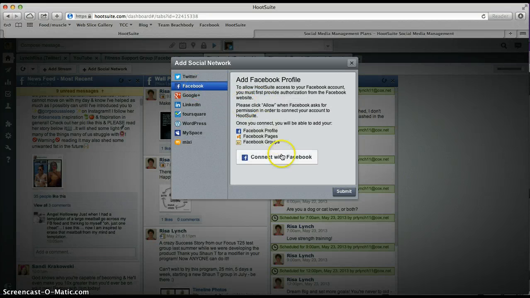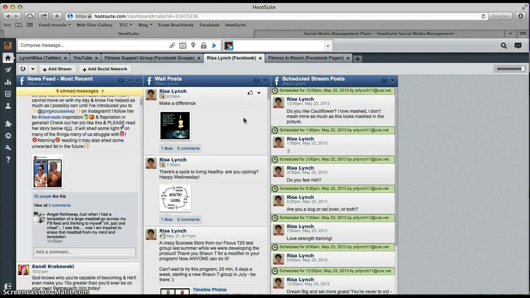You'll then go to Facebook. You'll do the same thing. You'll sign into Facebook. It'll ask you if Hootsuite can post on your behalf, and you want to say yes to all that. So these are all the different things that you can add. You can have your Google Plus, your LinkedIn. You can have all that stuff up there. So it's like a dashboard for all your social media. All your social media is in one place.